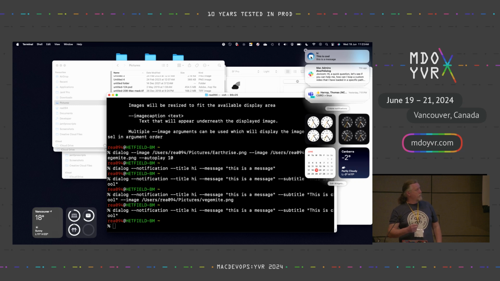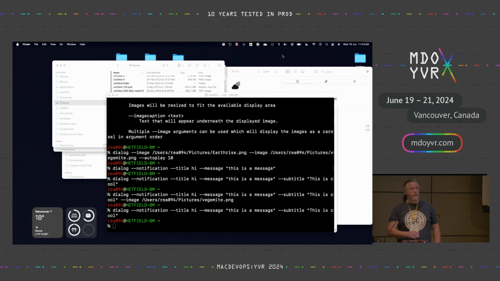Now, when you do the install of swiftDialog, there is a post-install script. Inside the app bundle is a script, I think it's called icon changer or something like that, file icon, which is a bash script that will update an application to whatever the icon is.